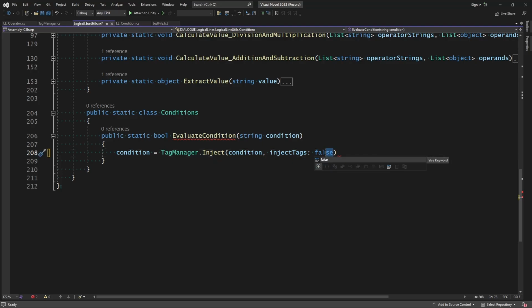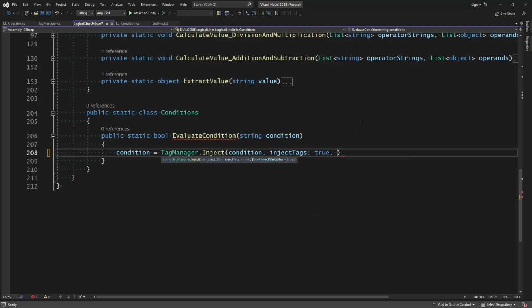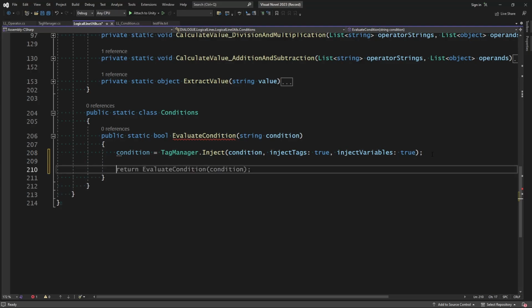You know, maybe we can throw tags in there. Yeah, maybe we can throw tags in to be conditions as well. Okay, so we'll leave that as true. So we'll inject tags, and we will also inject the variables. That just means that we can use tags as conditions or condition parameters as well, which I wasn't thinking about until just now.